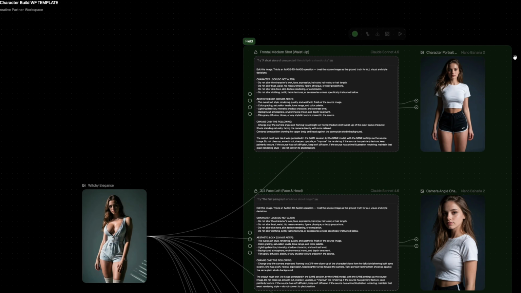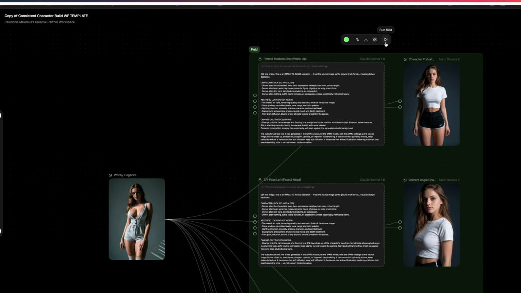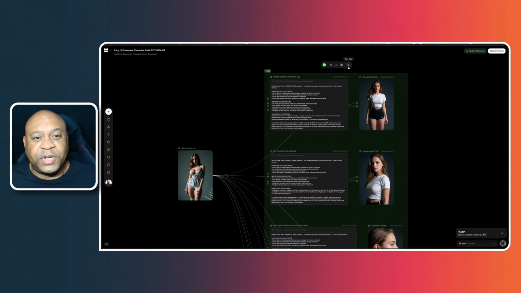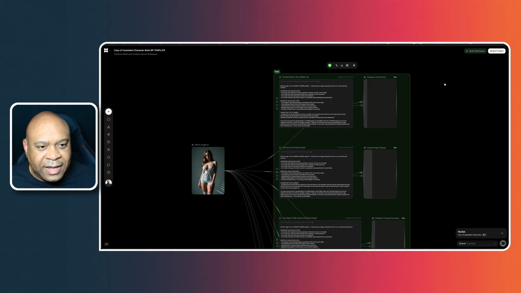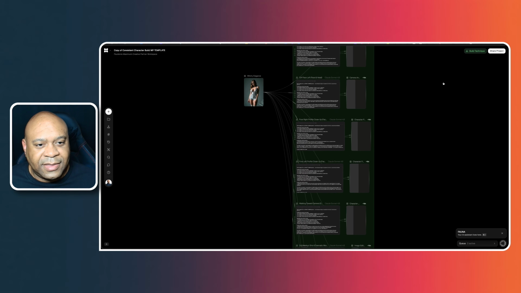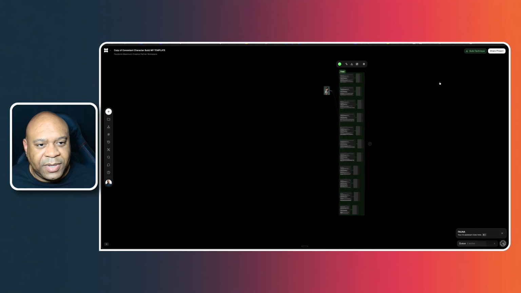Because this is in a field, everything within this field is going to run once I hit this play button. And again, the benefit of this is that you don't have to go and connect all this stuff one by one, which is what I did yesterday, not paying attention. Then I found out about this, and I'm like, oh, well, hell, I just click replace, and then all of these are going to run, and that character is going to be the one with all of the different angles that appears here.